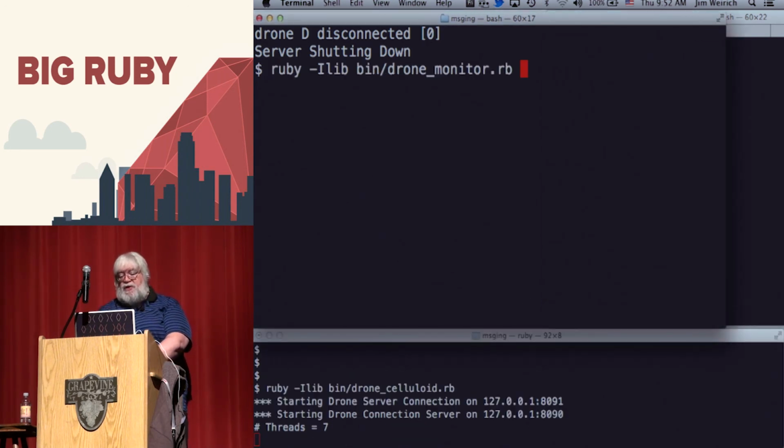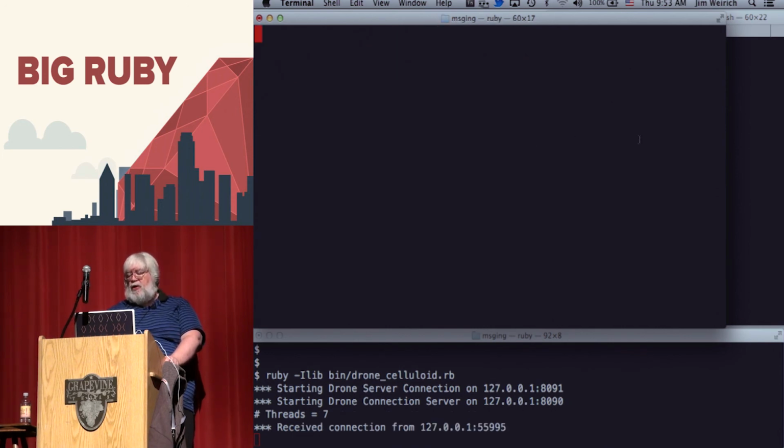We're going to start our server. This is the same server. I didn't rewrite the server at all. He doesn't care what, excuse me, this is the same monitor. He doesn't care what the manager is written in. Event.io or celluloid, he doesn't care. So he's going to be the same thing, and he's running now on a clear screen.